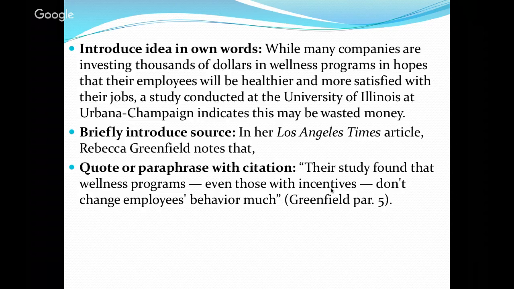The other thing to note here is that we are using an online source, and in this case, a lot of times they don't have page numbers. So we've discussed how you'll want to count the paragraphs and use the lowercase PAR period to denote where you got that from. This just helps your reader go back and find that information easier.